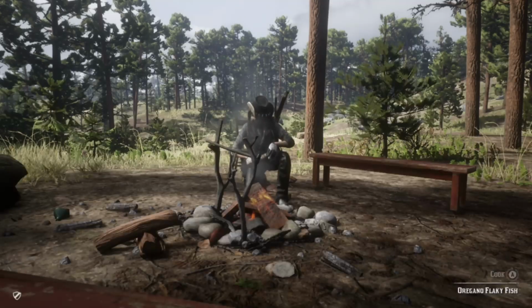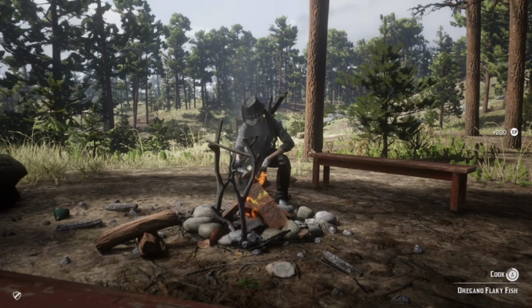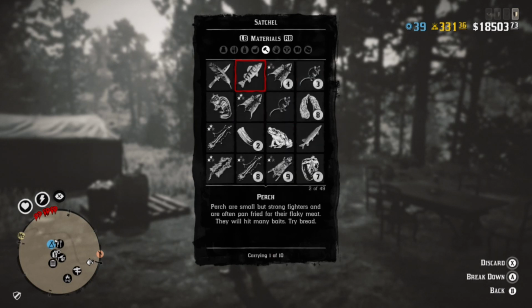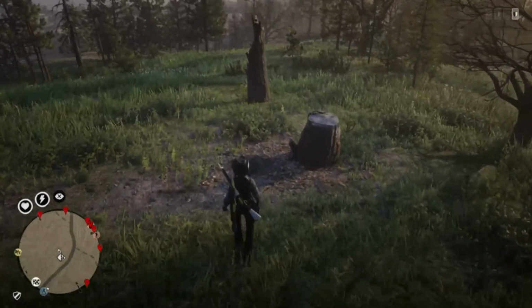the next clip. So you're going to get your flaky fish meat from small fish. The only one that you won't get flaky fish from is bluegill, that'll give you gritty fish. But pickerel, rock bass, perch, those types of things, if you go into your satchel and break them down, you get your flaky fish. Things like trout and salmon will give you succulent fish, so you don't want to catch those. So basically the small fish.